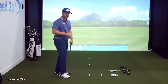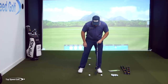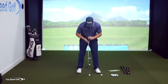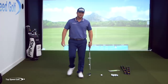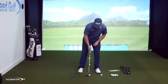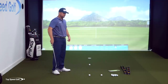Same thing with forwards and backwards. If I'm putting this way, if I get my eyes in front of the golf ball, then the alignment of this ball starts to look more to the right. If I get my eyes behind the golf ball, or more here where I'm looking down much more behind it, this ball starts to look more to the left. Unfortunately, I'd have to set up with my eyes way over here — putting this ball way in front of it — which is really not a very usable putting setup for that ball to look like it's in line.